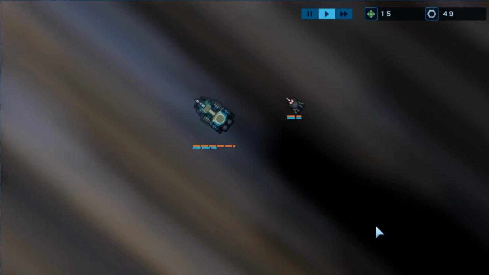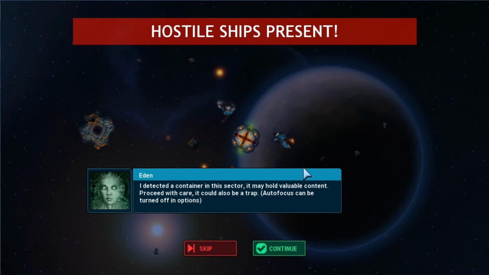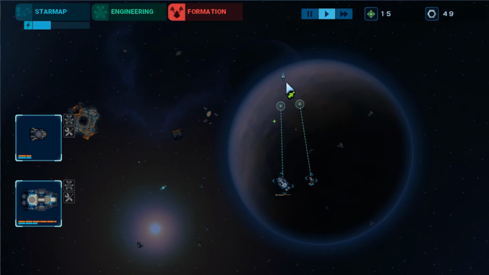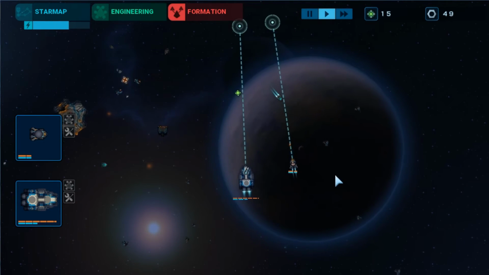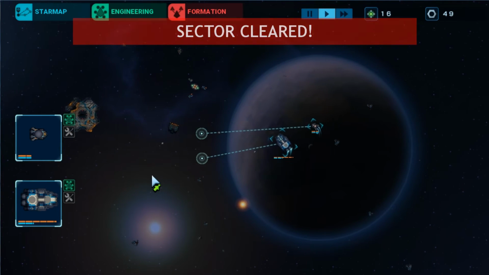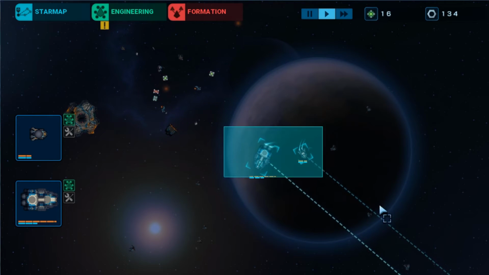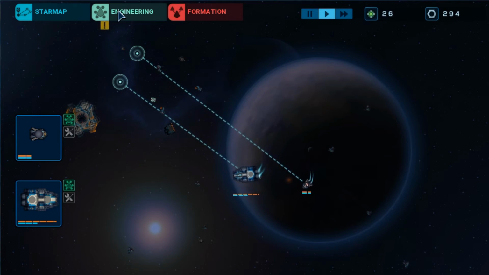I will salvage this. I have just decided to salvage this. And it could also be a trap. So yeah, we're just gonna shoot everyone first. This is where I wish I had the point defense weapons, but oh well. Mercifully ended up just being a bunch of fighters. Don't be trapped. Oh, thank you for not being trapped. Those are usually trapped. That actually has a lot of stuff, so that's really nice.